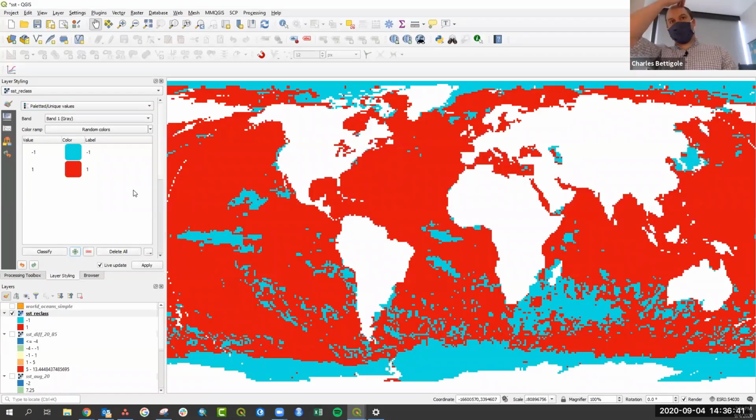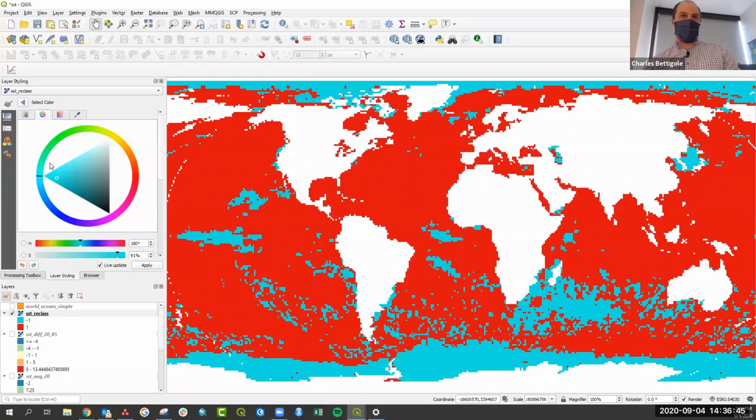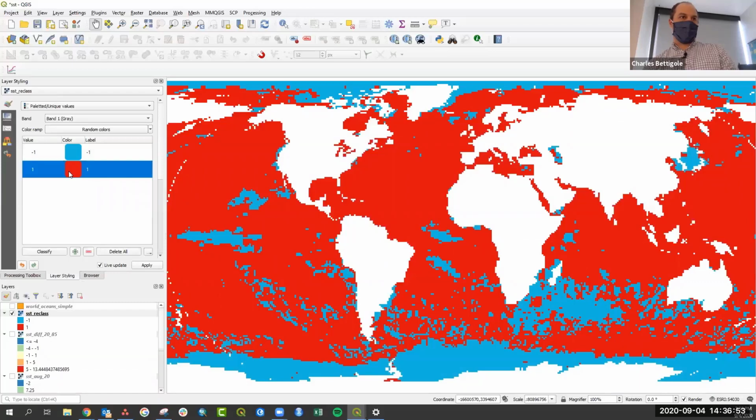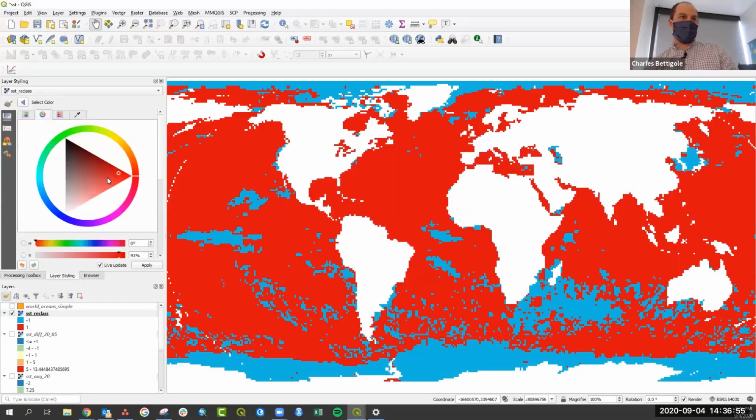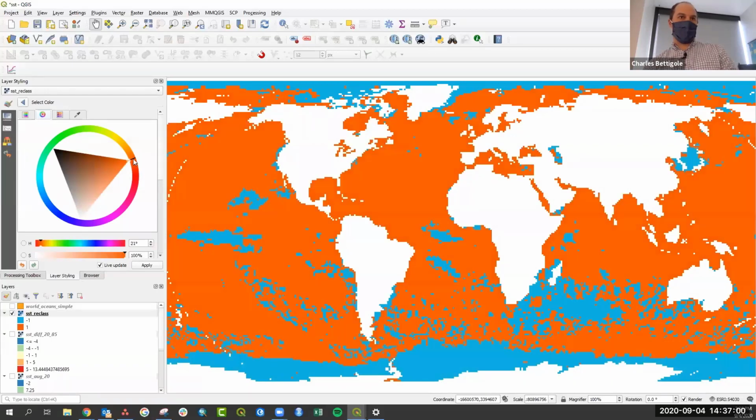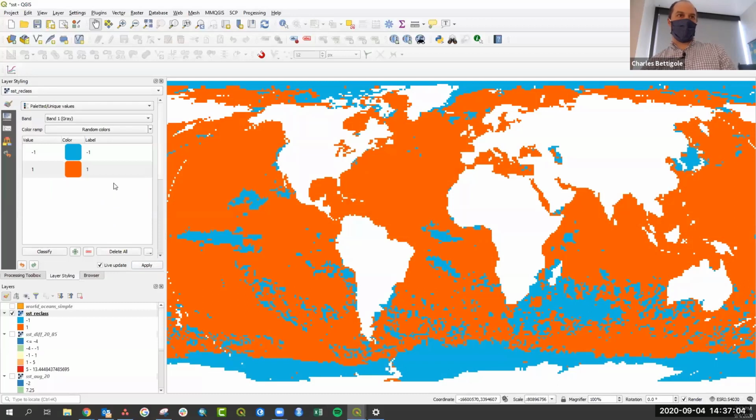Okay, that's a little easier to grasp, but these -1 values, we'll assign those blue. Those are our cooling values, and our +1 values, those will be in the red world. Oh, that's a terrible color, but we're going with it.